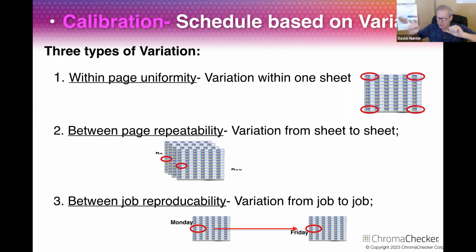I was working with a top customer at one point, went into their Vegas plant during a show, and they were having trouble profiling their press. I said, well, have you checked the variation on this printer? They said no. We printed the same target on all four corners, measured them and compared them, and the delta E difference was 8. If you build a profile for the left corner versus the right corner, that's an 8 delta E difference. The color's not going to match.